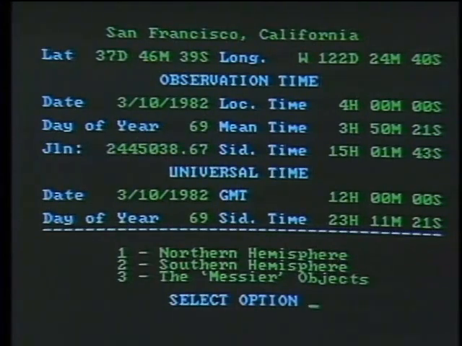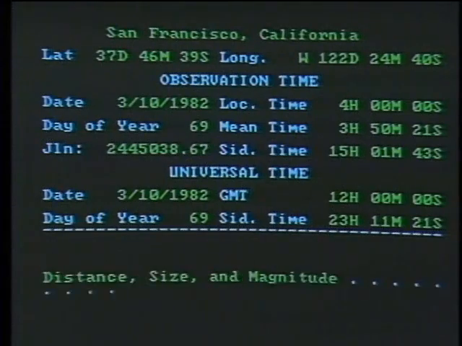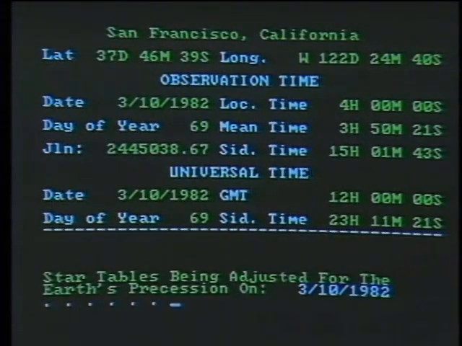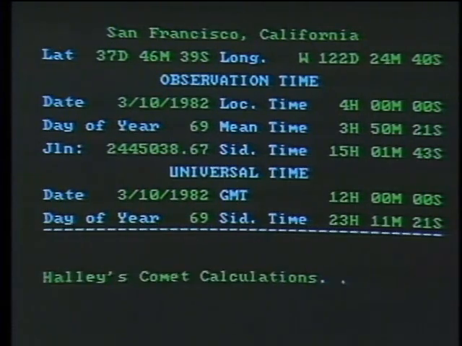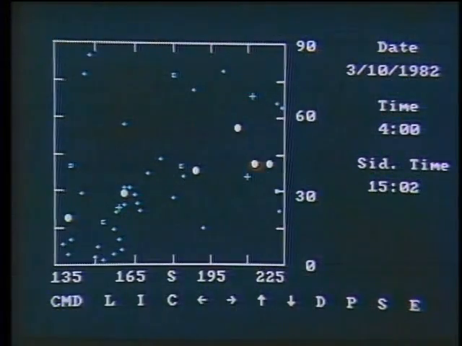And what we're going to do is take the standard information presented on Telstar and let's look at it graphically. The system will be loading, doing various calculations on planets, adjusting for the Earth's precession or wobble, calculating inner and outer planet relationships, and present a view to us that's graphical. The view, as we'll see it in just a few seconds, is 90 degrees wide. We'll start out looking due south and it covers from the horizon to directly overhead, or the zenith. There are 9 views within Telstar. 8 of them are 8 points of the compass, with the 9th being directly overhead. And in the view that we have here, we have actually 6 planets lined up.